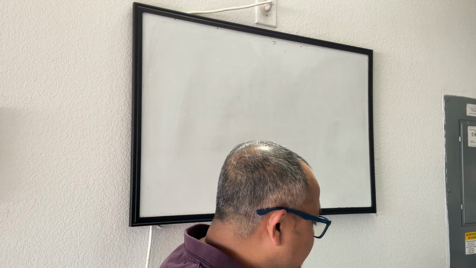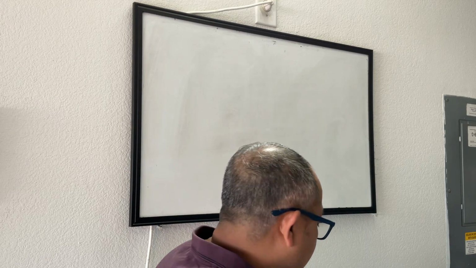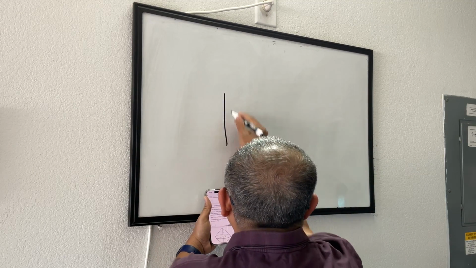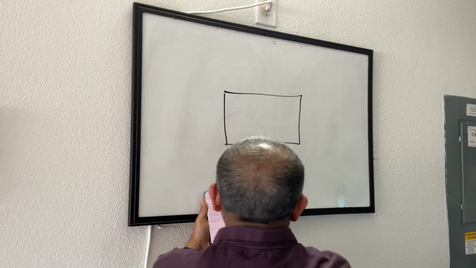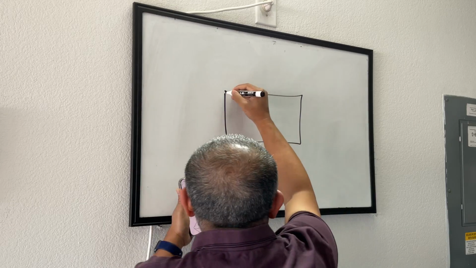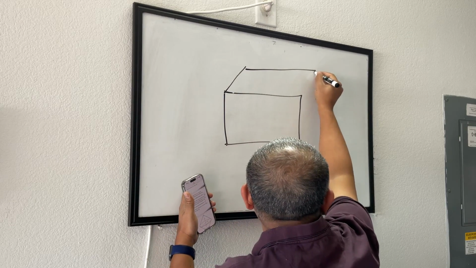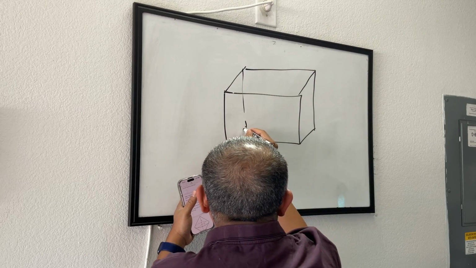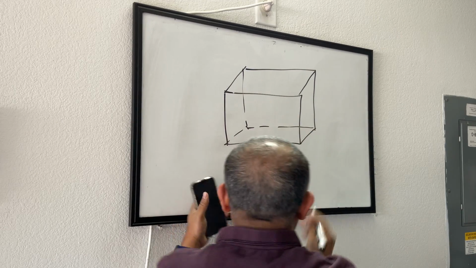Water is poured into a rectangular container 10 centimeters long. Water is poured into a rectangular container. So, this is a rectangle. Water is poured into a rectangular container. So, actually it has some height also. That's why it's a container, right? I cannot pour water into a rectangle. Right? So, essentially it's talking about a cuboid. Okay?